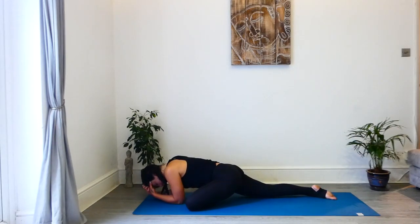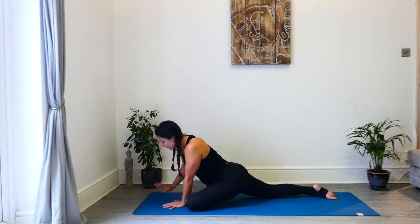Breathe and allow the hips to come closer to the ground. One last breath. And then you're ready, press your hands down, lift the chest up.